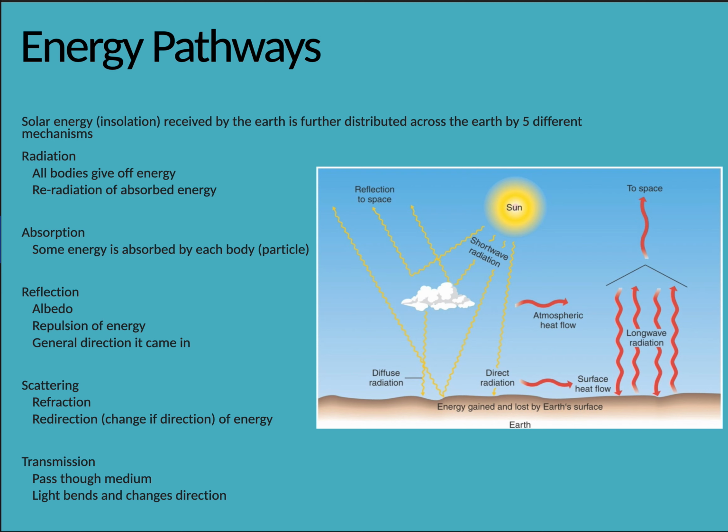Transmission then is how that energy passes through the medium of the atmosphere or the medium of the water. We talked a little bit about transmission the other day. So if you've got a pretty dense environment, then less light is going to transmit through. There's going to be a lot of particles that are going to interact with that photon of light that's going to come through. It's going to create far more scattering, and far less energy is going to be transmitted to the surface of the earth, and it's going to be a little bit cooler.